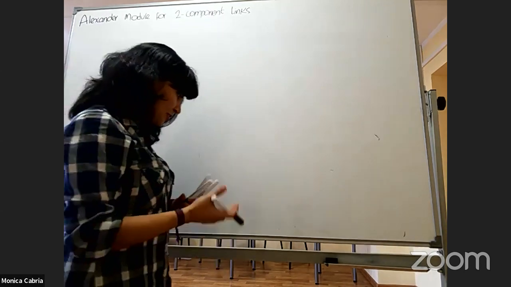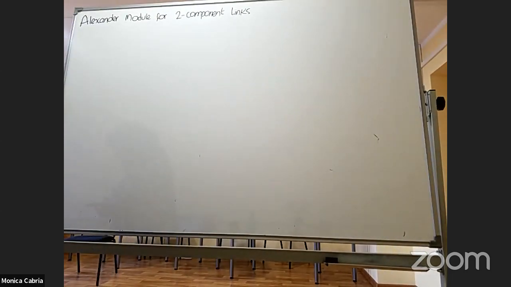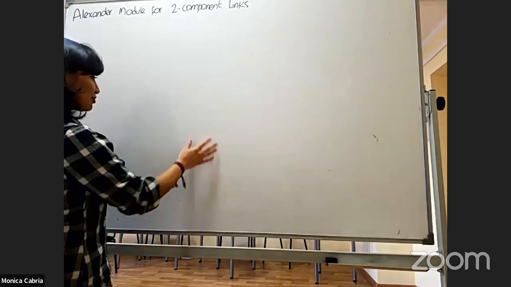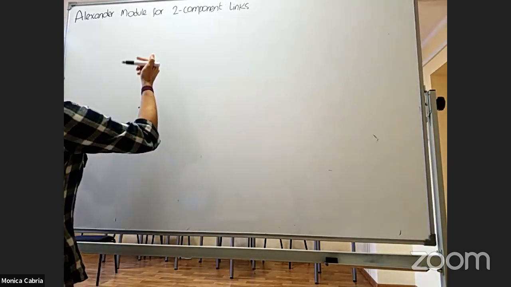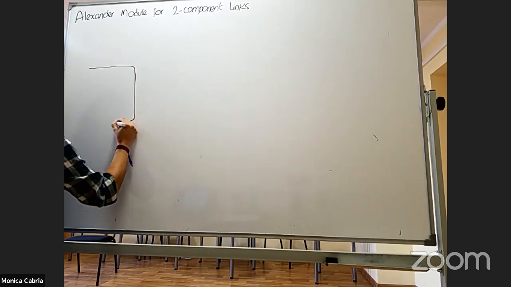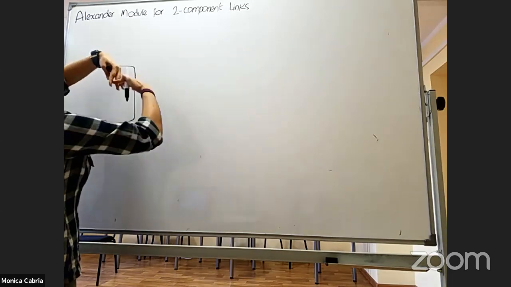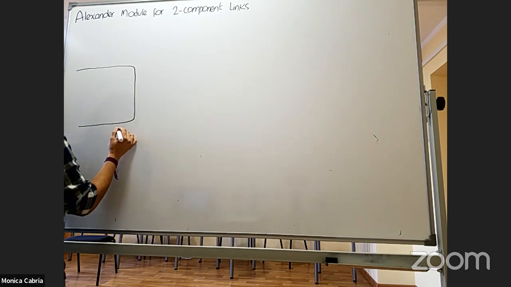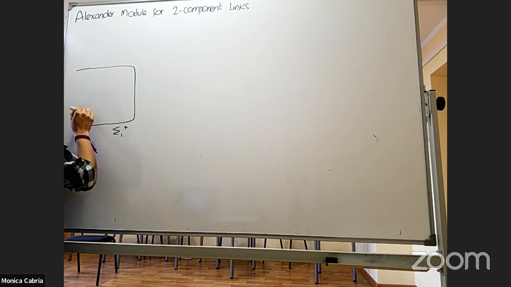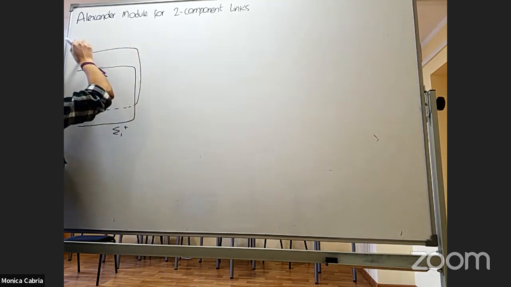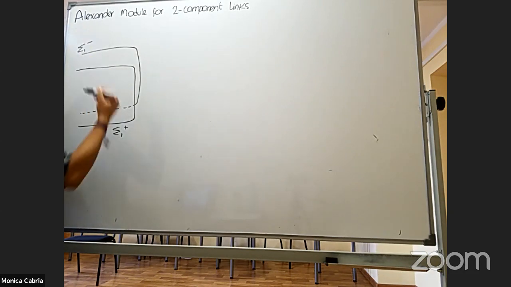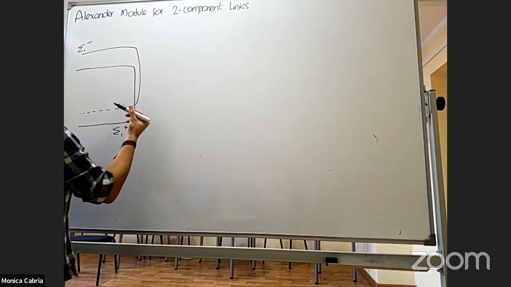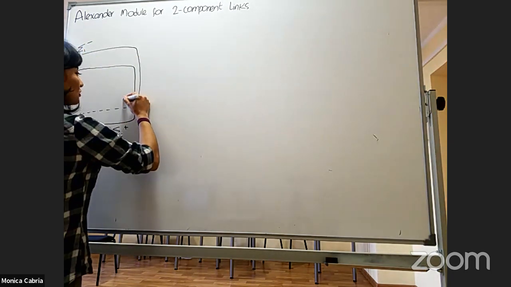So since we have these push-ups, we're going to have four things. I'm going to draw a clasp to show how this will look. Let's say they intersect like this, and I have this push-up. I will call it sigma 1 plus. Here behind I will have sigma 1 minus, and in here I will have again two copies of sigma 2, which look more or less like this.